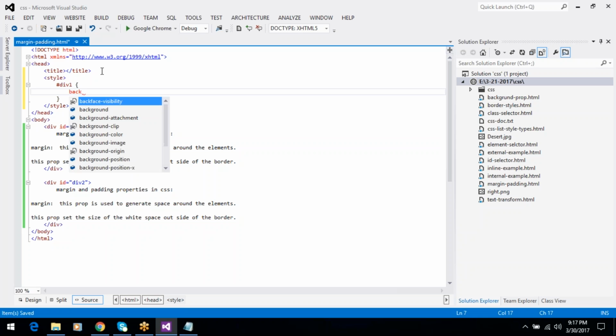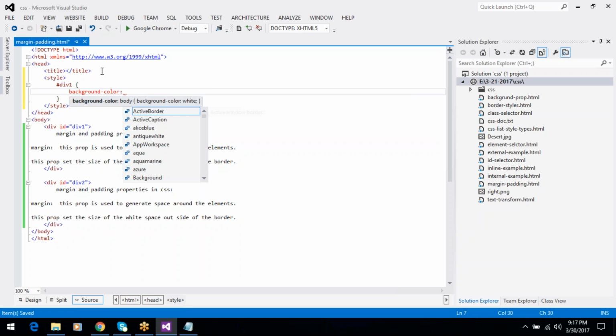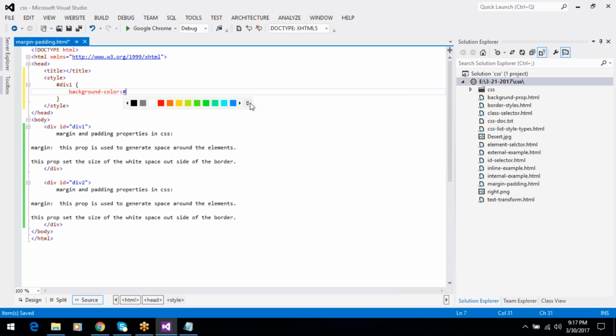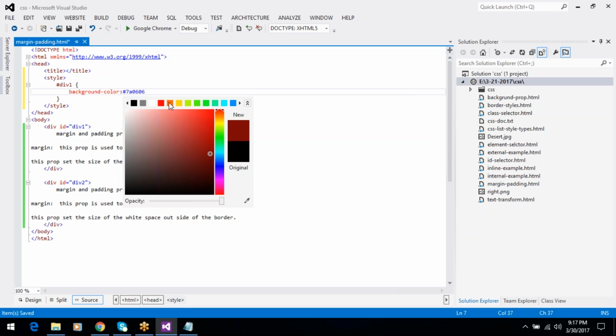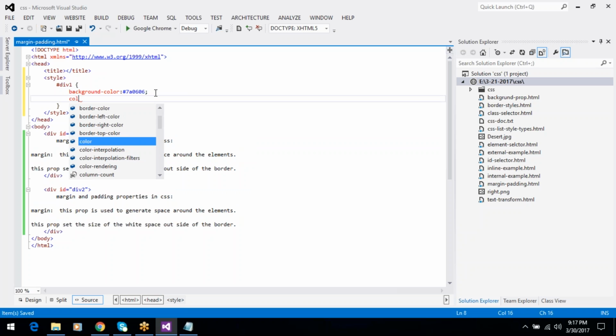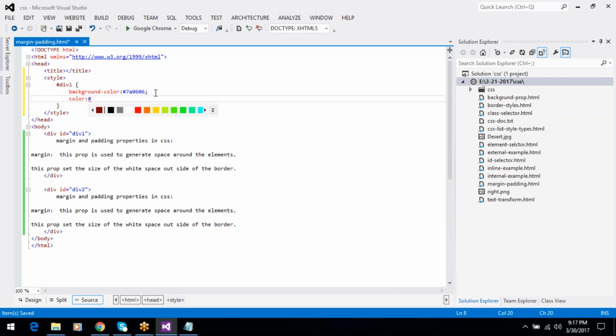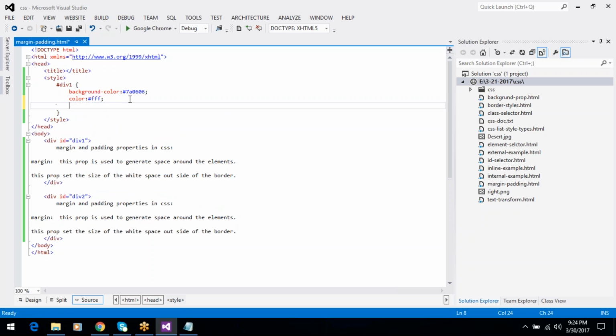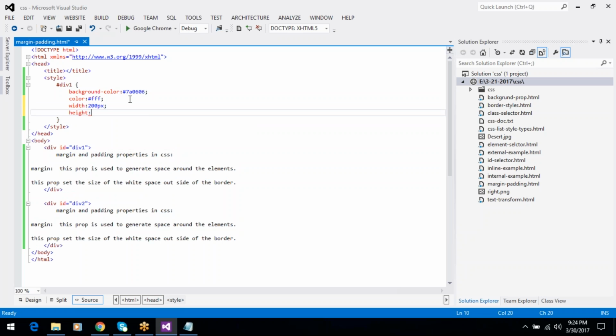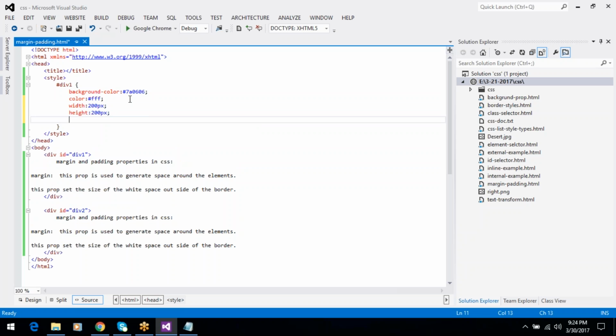First of all, background color and text color, and div height and width, 200 pixels width and 200 pixels height.